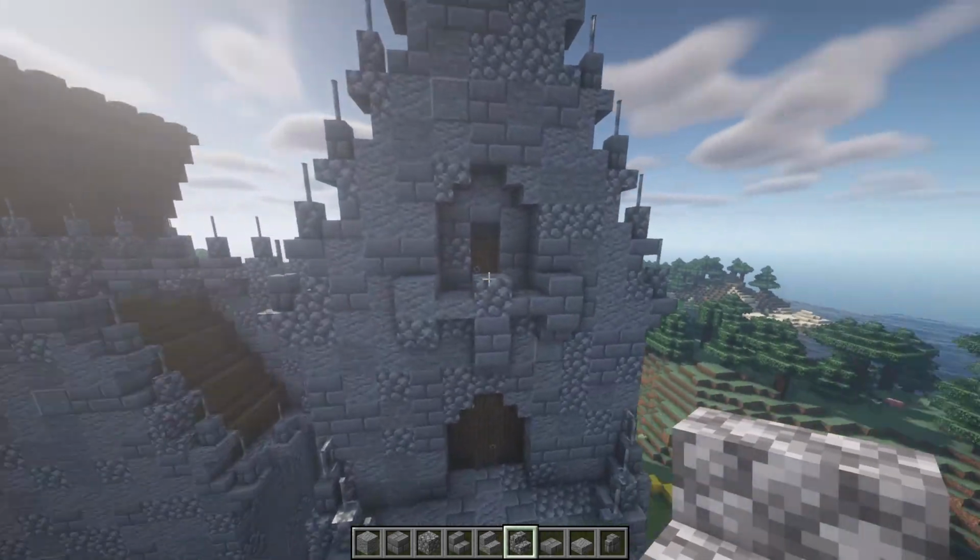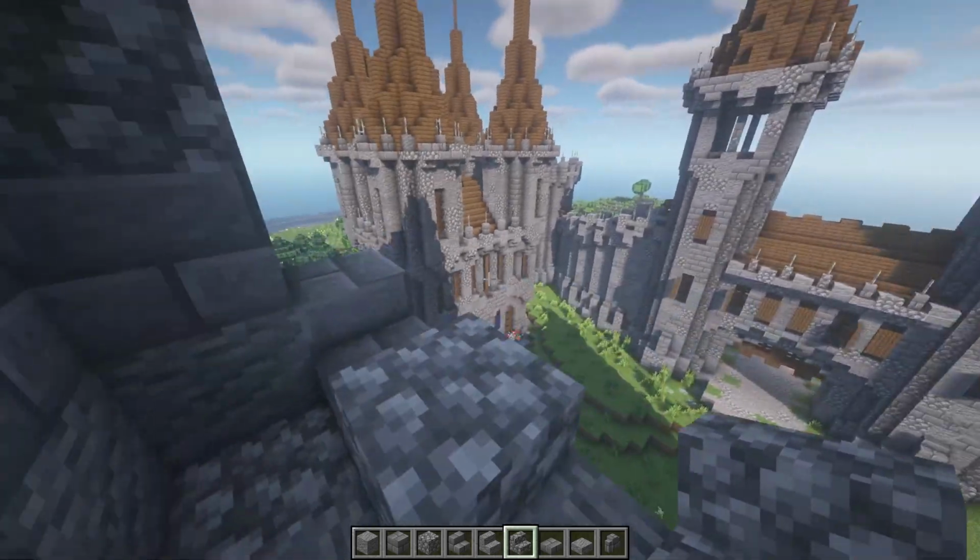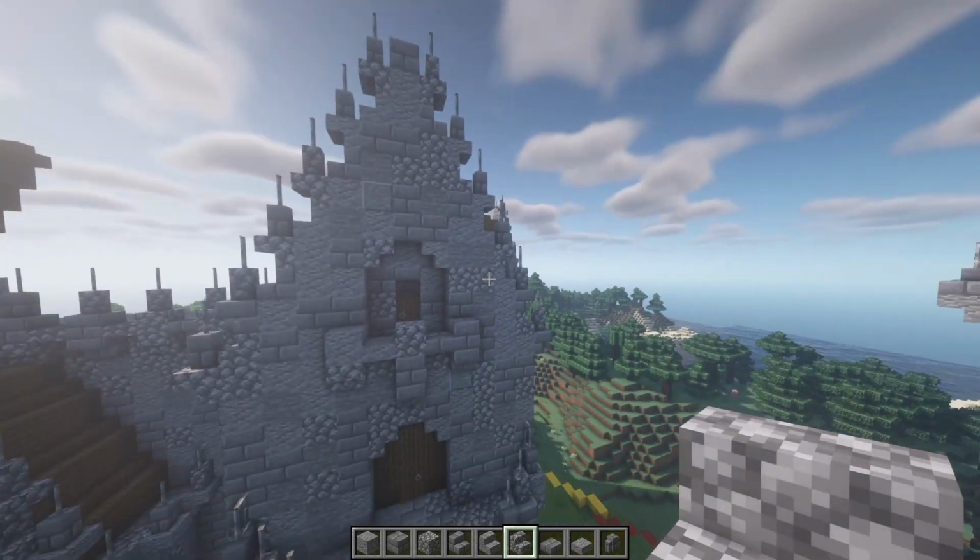So that's actually one method. You can leave that open like that, and here you have a balcony, but we're going to add a little bit of an overhang as well, just to make it look even better.